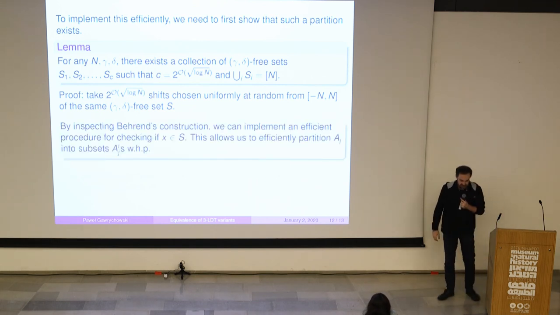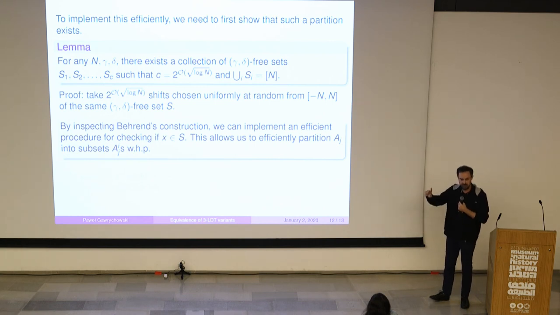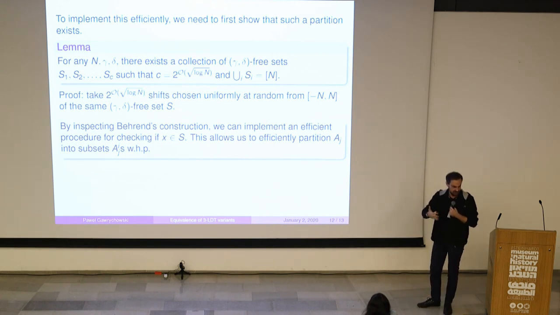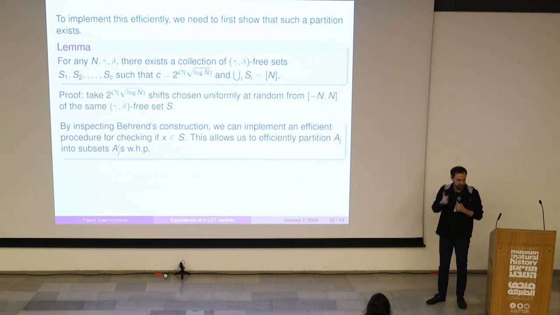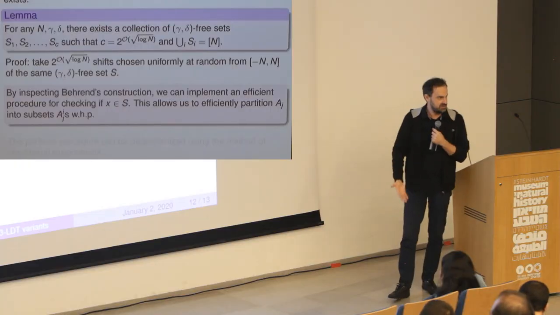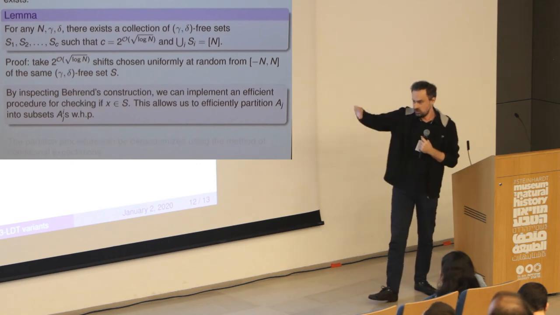So fortunately, this set has a simple structure. You have seen a marginal construction in the first talk, if you managed to read this part. Essentially, your universe consists of numbers, and you represent numbers in some base, and you look at the digits. And that's the only thing that's going on in this construction. So there's a simple condition on the digits in some base. So it means that we can implement an oracle that, given a number x, will efficiently tell us whether this x belongs to this nice set S in logarithmic time, let's say. Okay, so let's assume that we have this procedure.